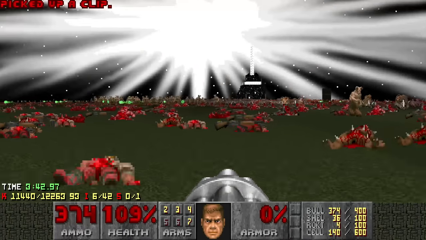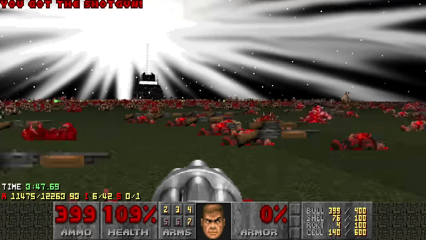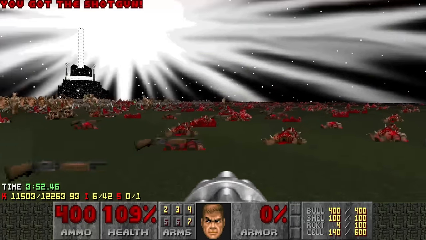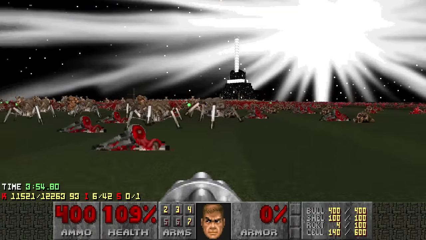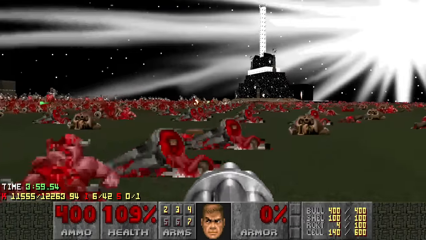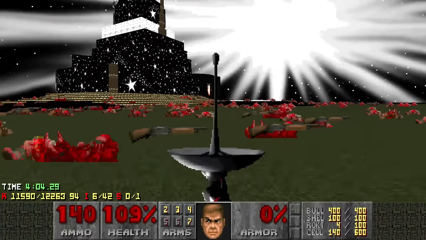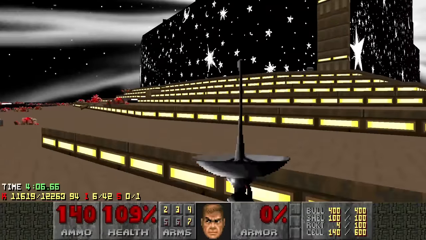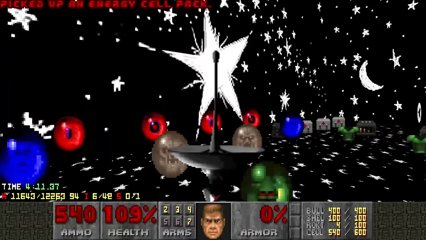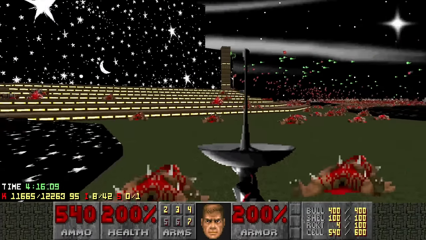And that's the hardest bit, because there's not much cover here, except for the one pillar in the middle. And my goal is to let them all infight. Or actually to get the archers hit by friendly fire. And hope they all die that way. Because dealing with the archers by yourself is impossible. Anyway, let's take this teleporter. And grab some cells. Grab a megasphere. Press this switch, that's gonna spawn the archers, so let's get out of here.